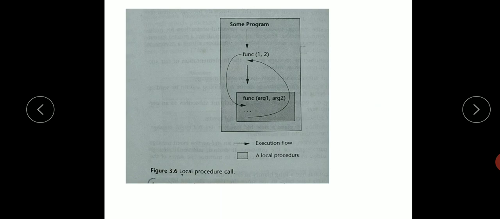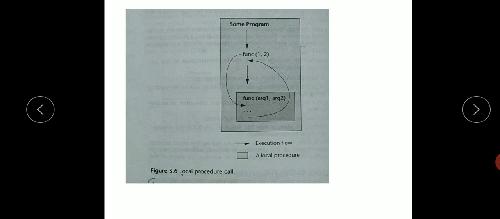There is one program and a function with the arguments 1 and 2. A function call is made here. This is a local procedure call. This is the program flow, but when a function is called, it will deviate the program flow.